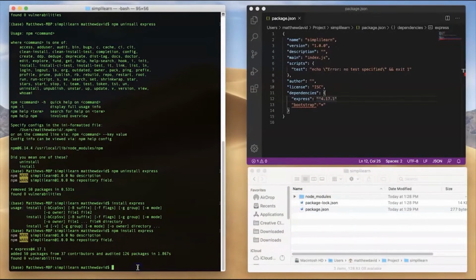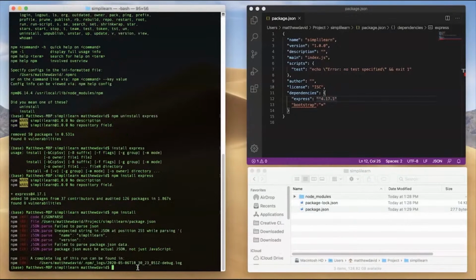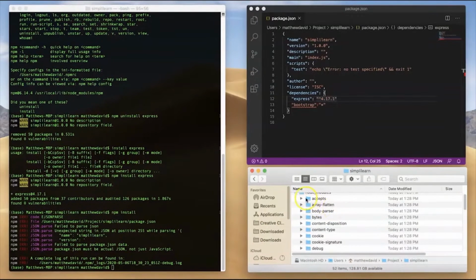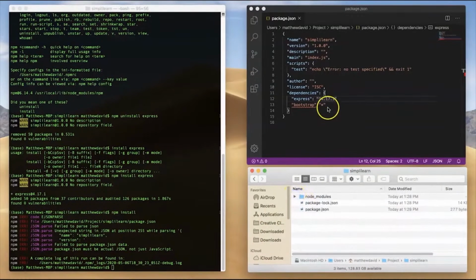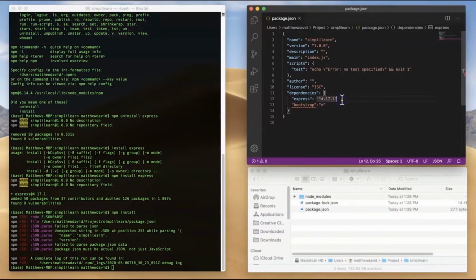So if we now come over to our new commands, we can write the command npm install. Slight typo, let's try that again.